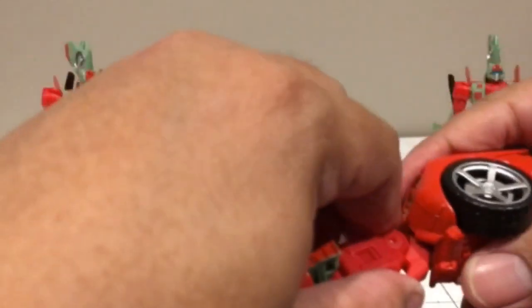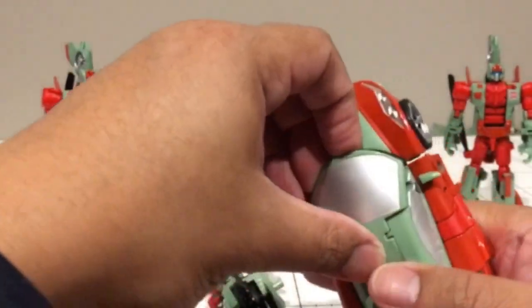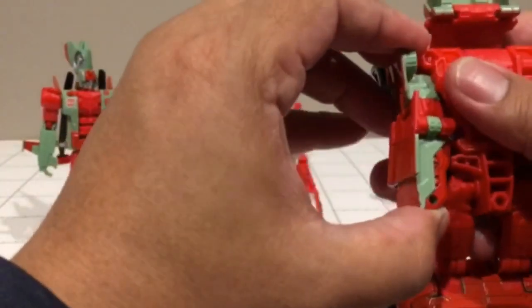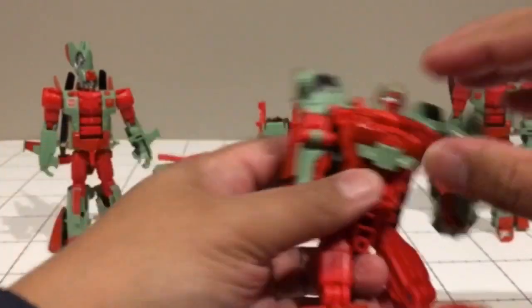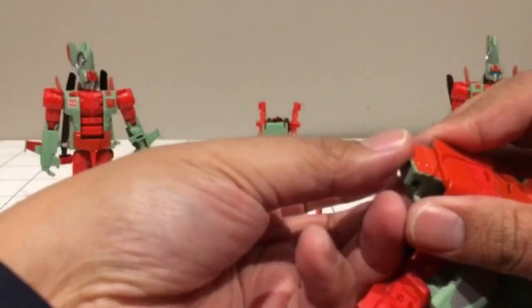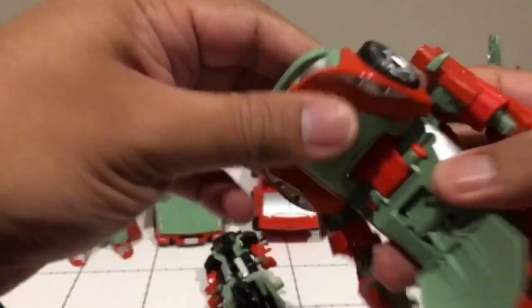So, and then at the top, push that down, step back, rotate the shoulders up, accordion this forward, peg this to the chest, and rotate the waist. And this whole back section is supposed to accordion down that way. There you go. Desktop.